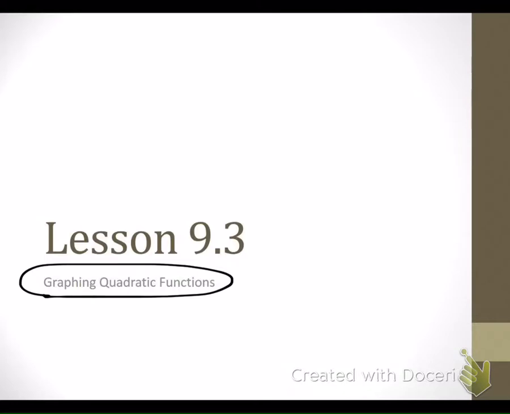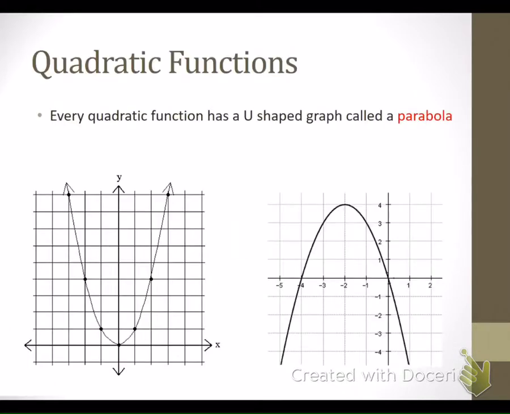Now, we've been discussing quadratic functions for the last couple of weeks. We've kind of already talked about this, but this is where you really need to start paying attention to the graph of a quadratic function. It is a U-shaped graph, and it is called a parabola. So you need to make sure you learn the word parabola.